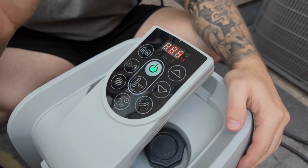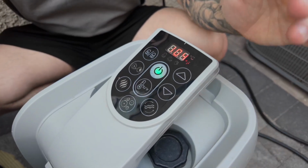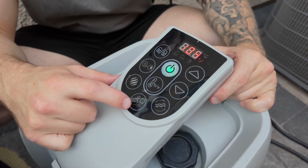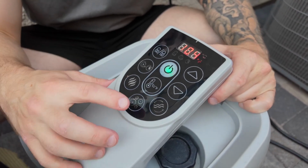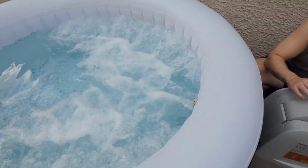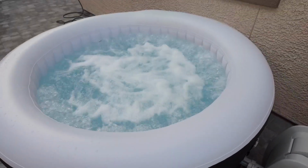Okay, now the most fun part of this, I mean the main reason why we got this hot tub specifically, is for the bubbles. So I'm going to go ahead and turn it on, and I'll let you guys see what it looks like. So let's press that. And there we go, that's nice.